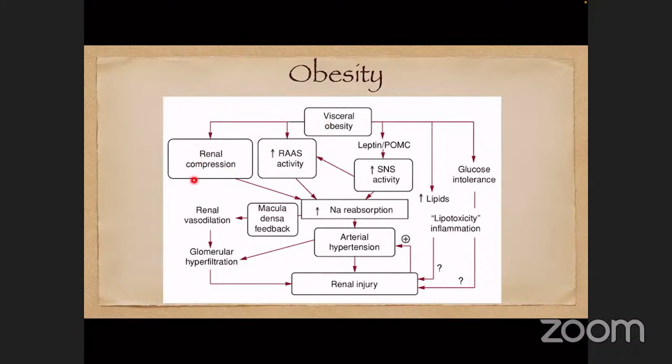Also, if you have renal compression from perinephric fat and renal hilum fat, and the renal hilum compressing on its vessels, all of these can cause RAS activation as well. So all of them will eventually lead to sodium reabsorption. So you can see that visceral obesity is boiling down to increased RAS and increased SNS, sympathetic nervous system activity. Of course, you have diabetes, dyslipidemia, arterial hypertension, which comes as part and parcel with obesity most of the time, and all of them will also lead to worsening of renal injury.